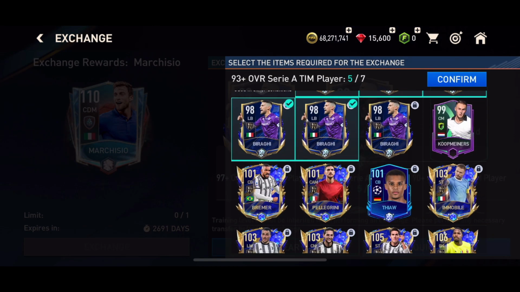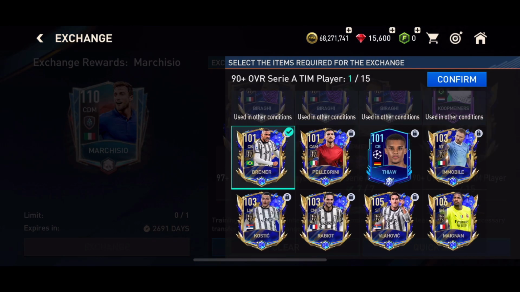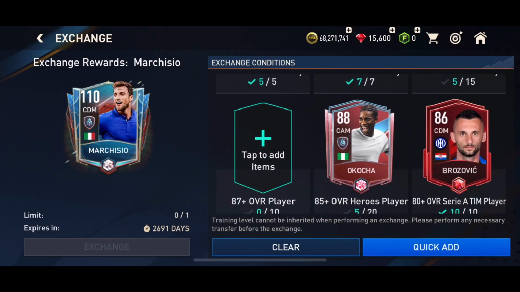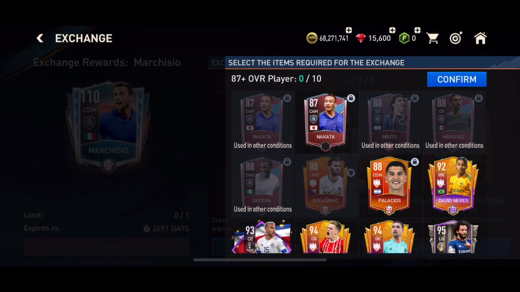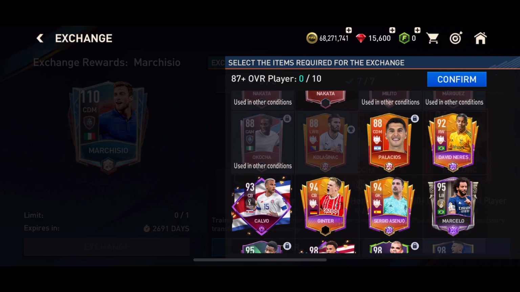Okay, so here you are. These are the extra players that are totally useless, can't be sold anyway. So I'm just going to put them in so as to avoid spending real money. You can see there's actually a UCL player that's also possible as well. Okay, so the 87s, just make sure I do not use the heroes. I can use all these other players that I have.